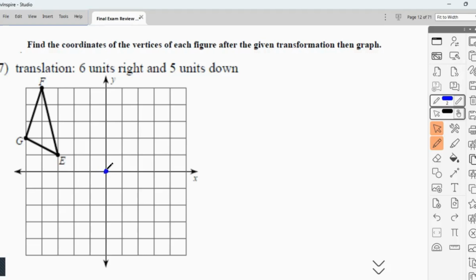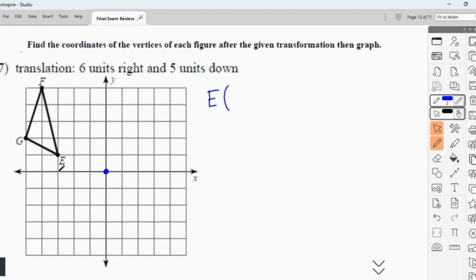All right. First of all, I'm looking at this. This is my origin, right? So this is my 0, 0. So let's go ahead and start. We've got F, we've got G, and we've got E. So let's go EFG to make sure things look good. So the original thing here is going to be E.